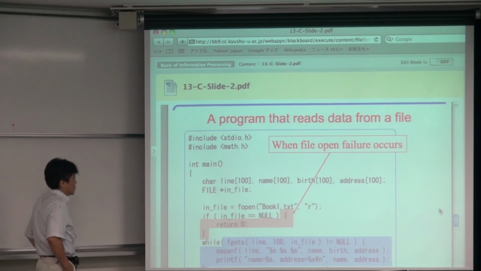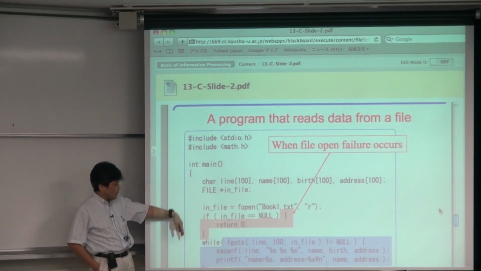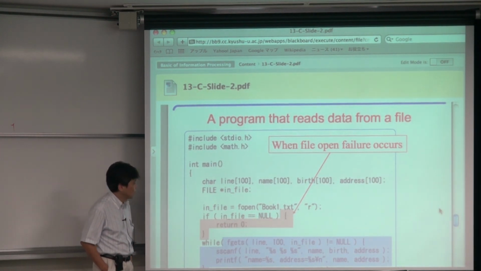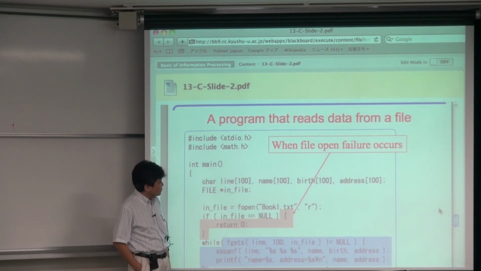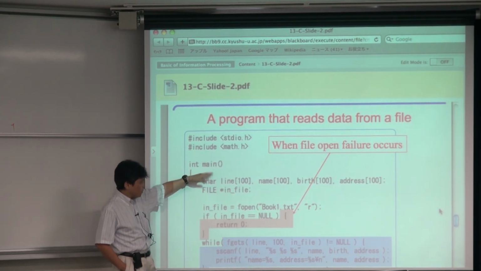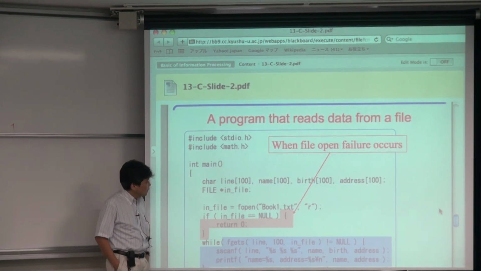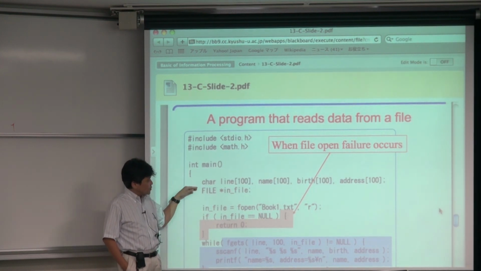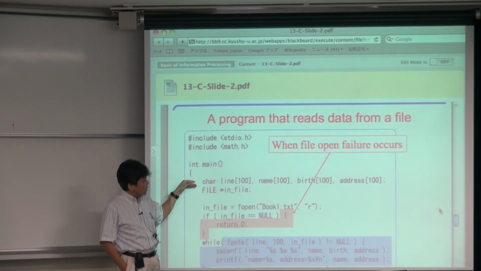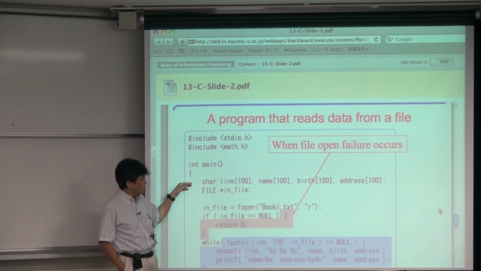So gradually I explain each line. The content is completely the same as the previous actual program. These are definitions for variables.